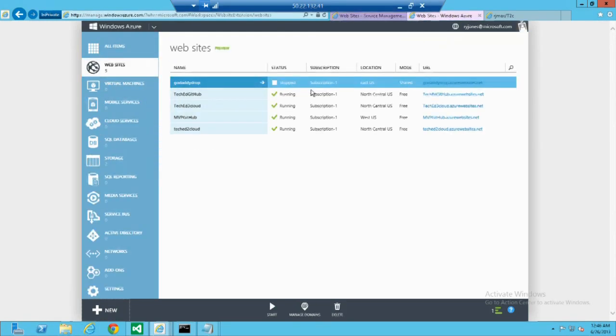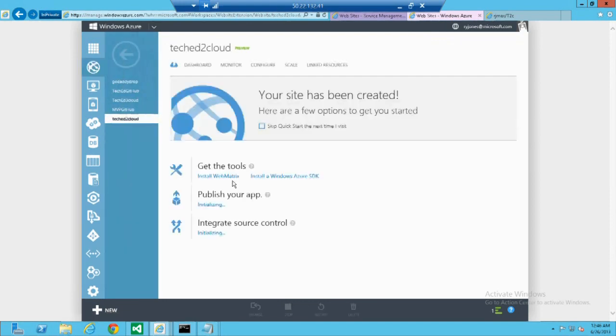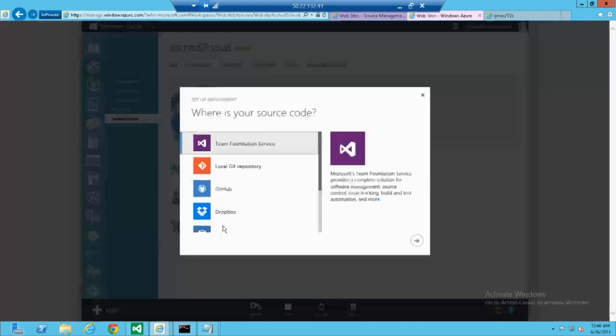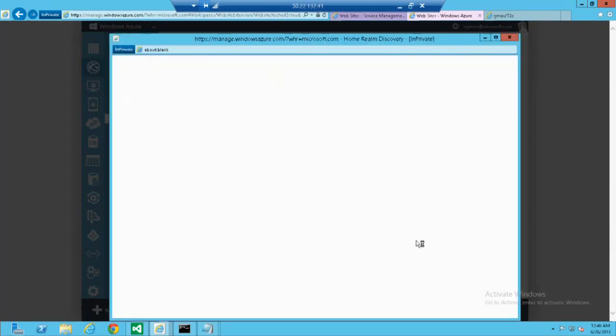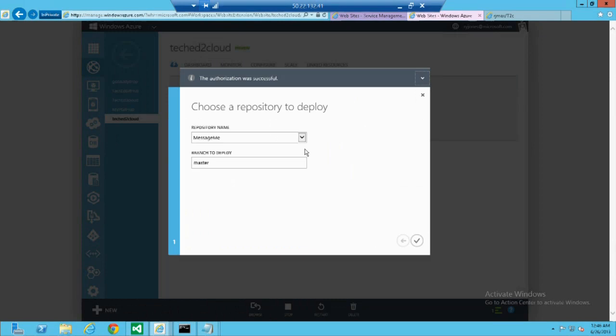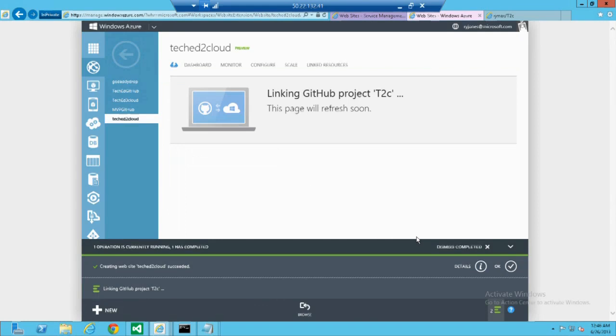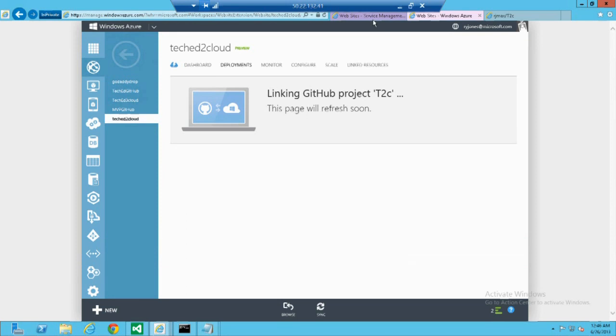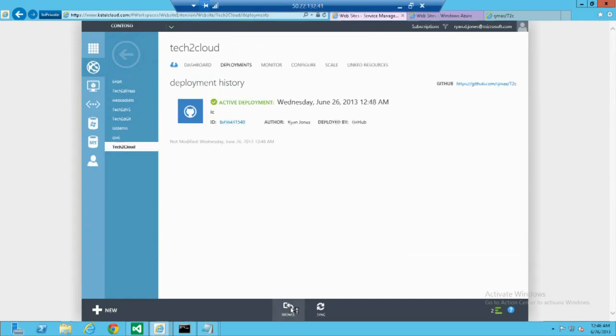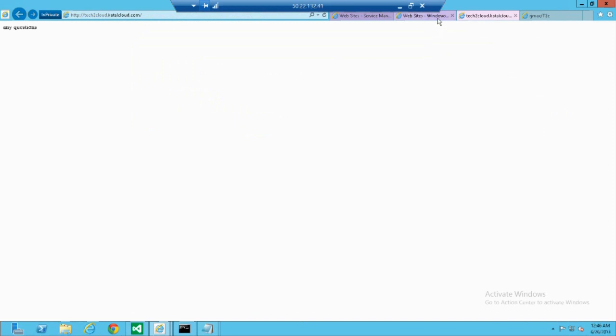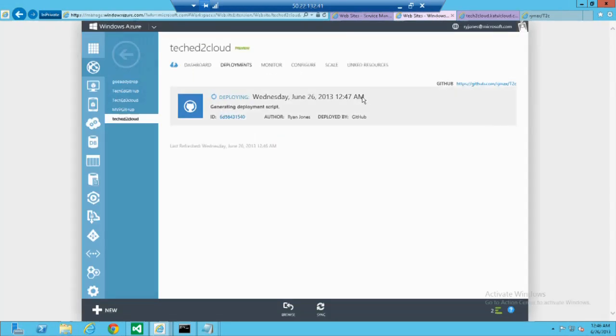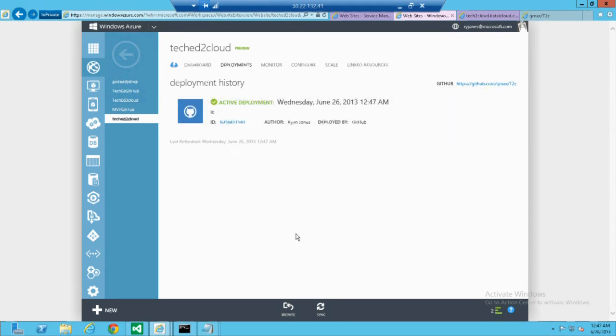Okay? So I'm going to go through and do the exact same thing over in Windows Azure. I'm going to set up deployment from source control, GitHub, next. Tell it to use the same repository, click OK, and it's going to go through the exact same process. Okay? And so what you will see is this application is now running here. Any questions? And it's still going through the deployment process in Azure. It's now done, and I can browse here, and you'll see. Any questions?